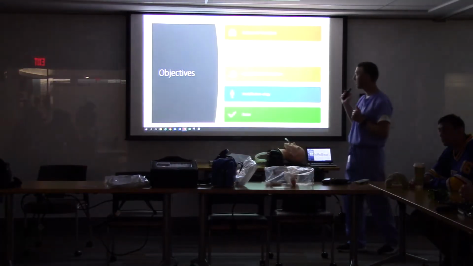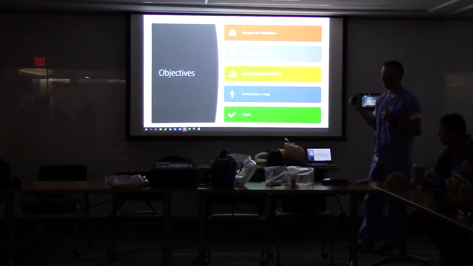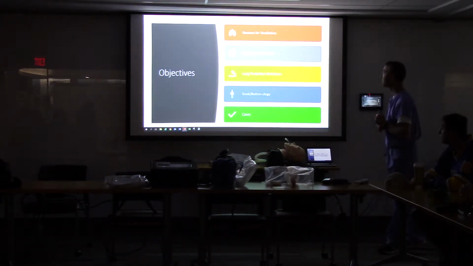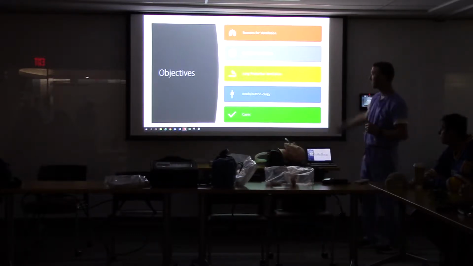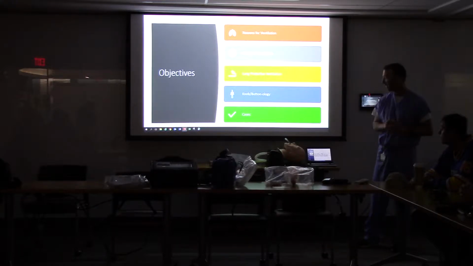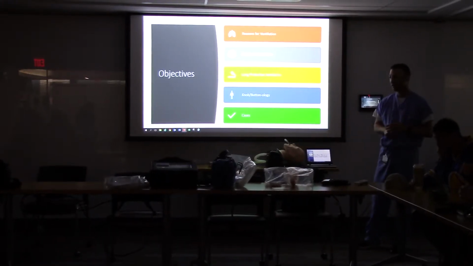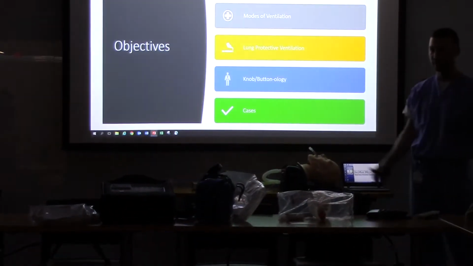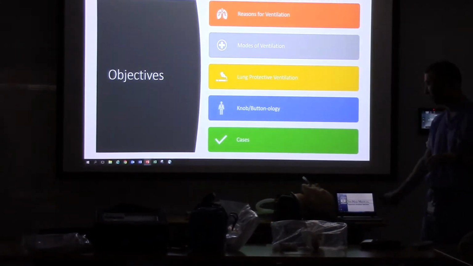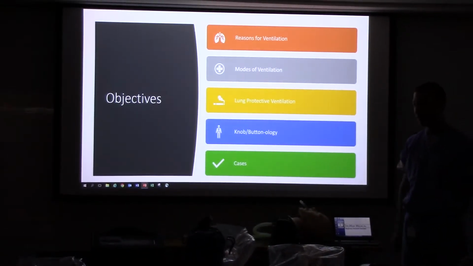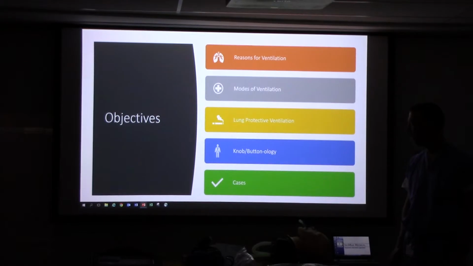So getting started. Why do we vent or put people on ventilators? How do we do it? What is lung protective ventilation? Some generic knob and buttonology, and then finally some case stuff. And then we'll get some hands-on. We'll bring everyone up and let them play with the lung simulator and see how the ventilator reacts and whatnot.